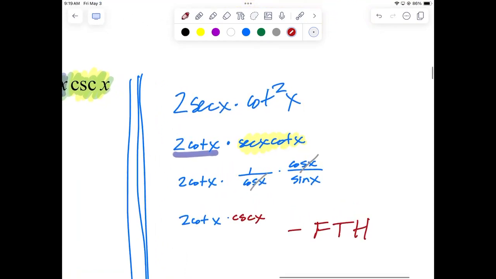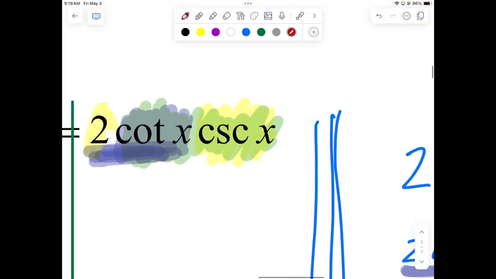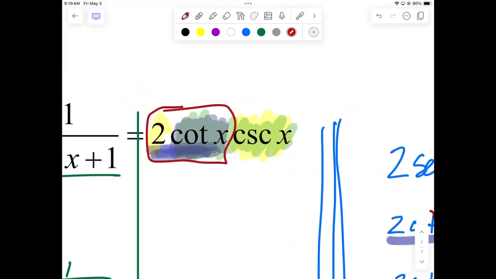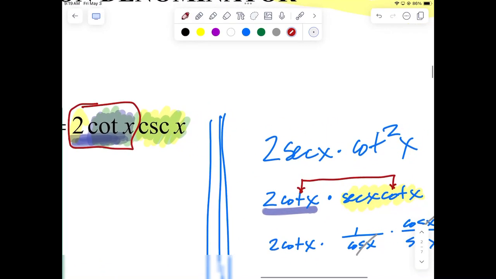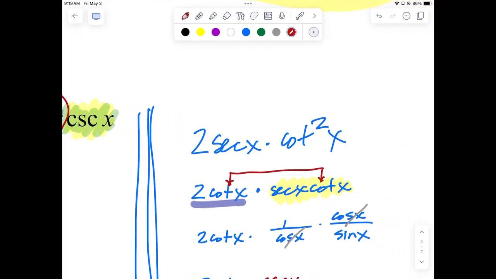Where did it go? I used the associative property of multiplication. I just split it up. I put 1 cotangent factor in the front with the 2 because that's what I needed over here. See, this was my target. So I put 1 cotangent behind the 2, and I left the other cotangent at the back where it was. We could do that with addition, and we could do that with multiplication, yes?